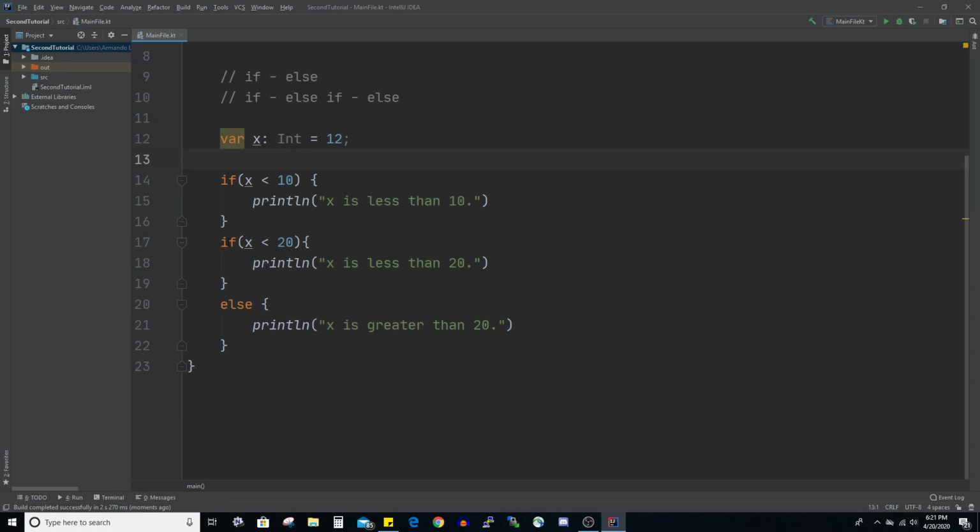The reason we would want to do 2 if statements is, let's say x is 8. If x is less than 10, which would be true, and then let's do if x is greater than 6.